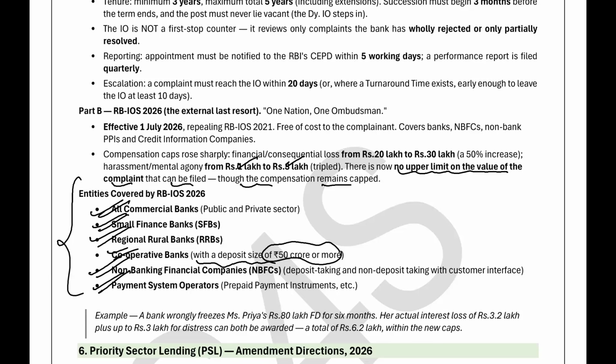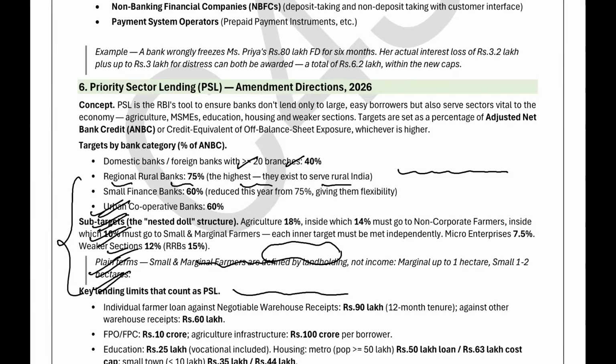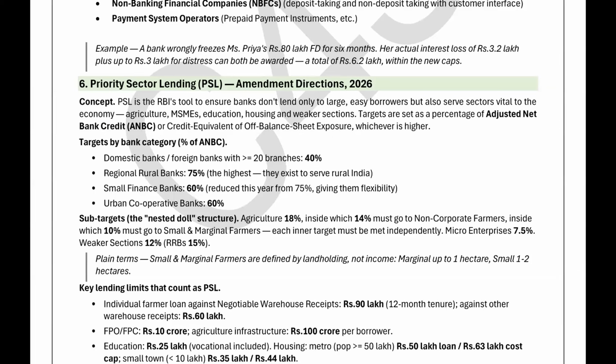Now payment system operators, which is prepaid payment instruments, PPI. With an example it is more clear, but I will not read it because the PDF is being shared in the Telegram channel. So I won't read everything. Okay? Now, till the fifth circular, everything is clear. Does anyone have any doubt till the fifth circular? Please let me know. Everyone should respond in the class, right? If anyone is facing a problem.